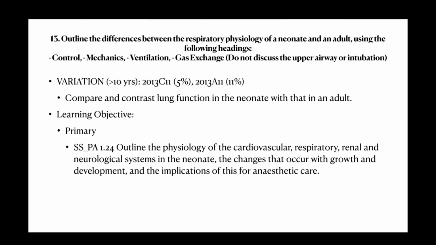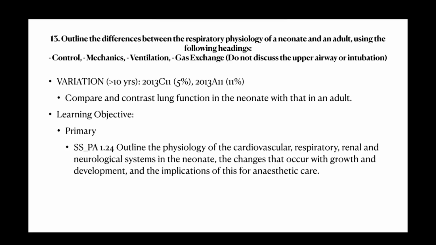So another variation, but one that was over 10 years ago, 2013 C11 with a 5% pass rate, and 2013 A11 with 11% pass rate. So asked during that time when they had the integrated exam. And I think when I said C, this was the first combined paper, so I think that's why they had the C there. 2013 was when you could either sit each of the subjects separately, or you could sit them as a combined one. So I think this was in the combined one as well as the separate one.